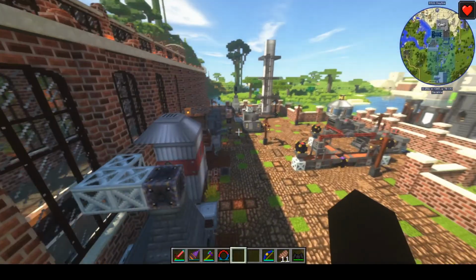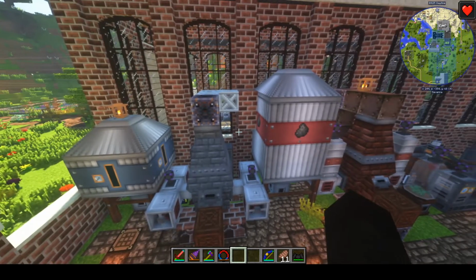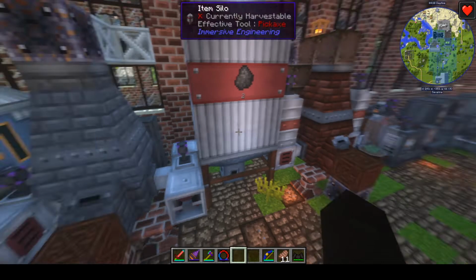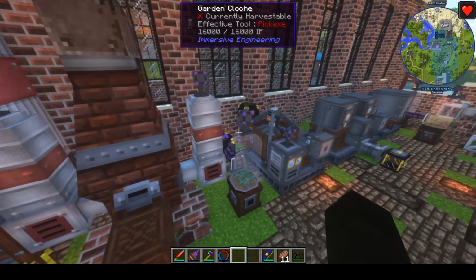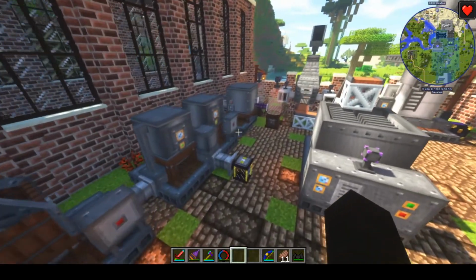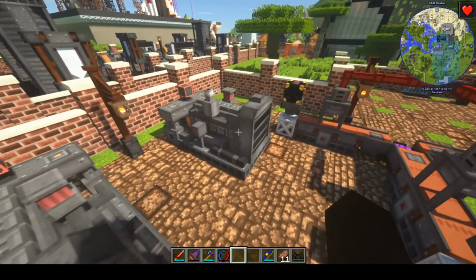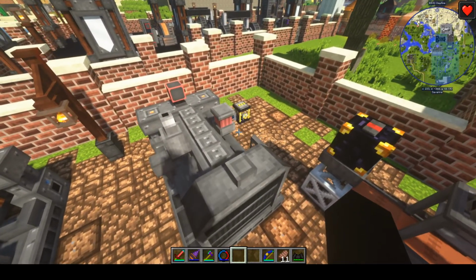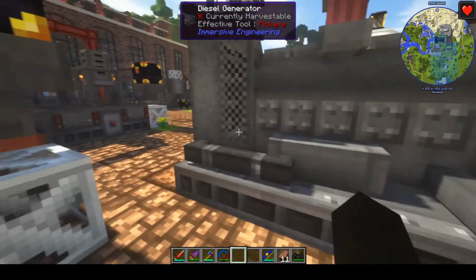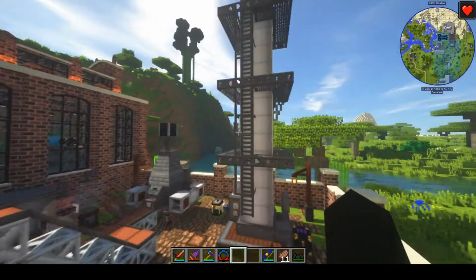But outside, we have a variety of things. These are going to have been built up over time. So that silo never worked. But obviously the coke oven, advanced coke oven, the advanced blast furnace. This was our biodiesel setup all over here, which fed this generator, and then this generator got fed with gasoline, I think it was. Yeah, gasoline goes into that one, from this distillation tower.